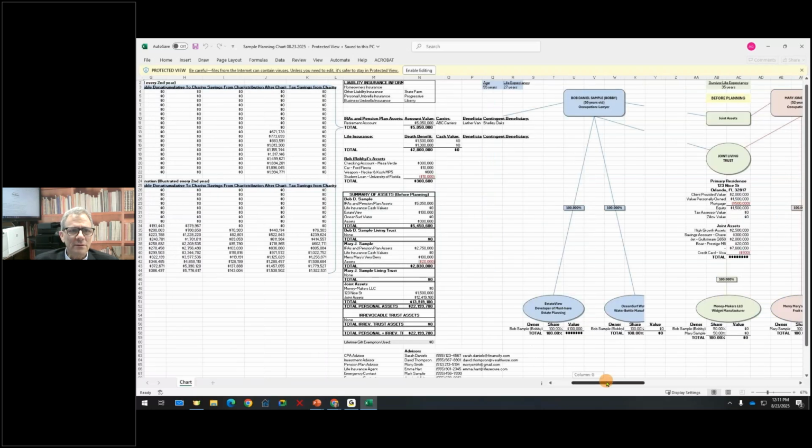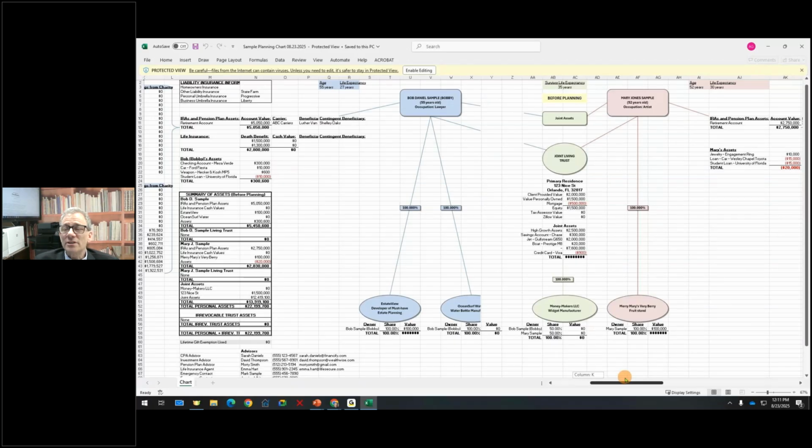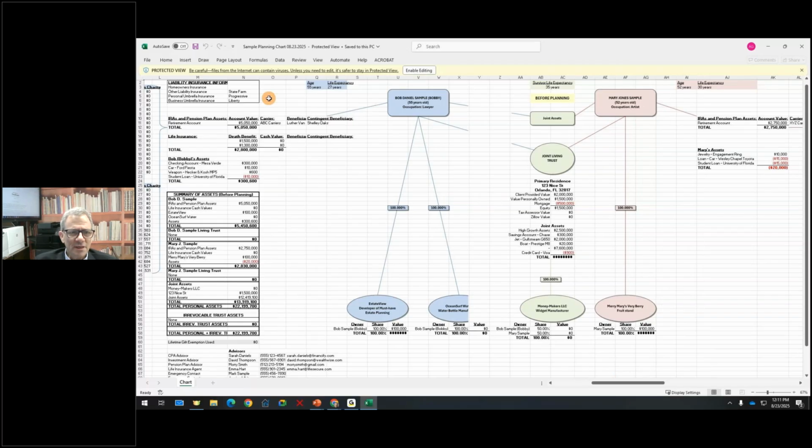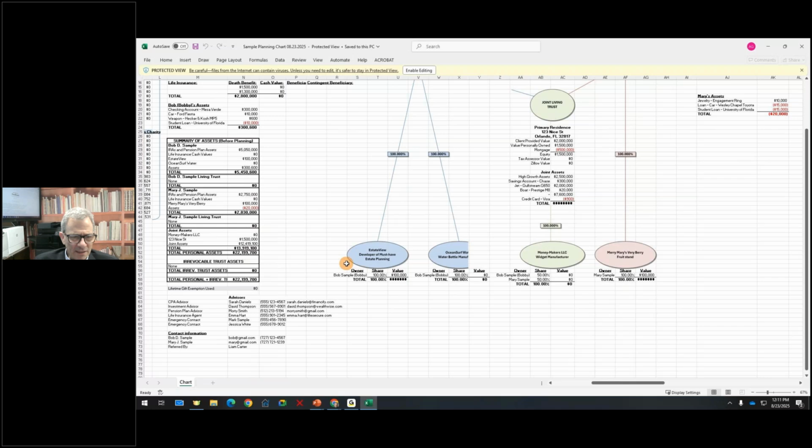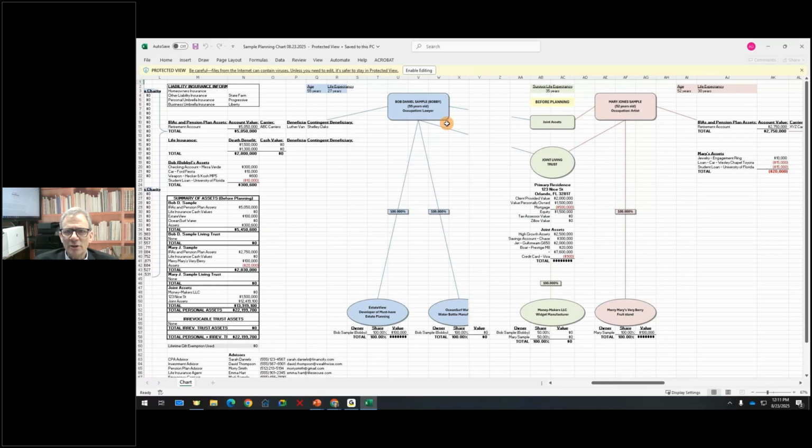And then over here, I've got whatever information they put on their fillable PDF for their insurances. I've got his individual assets. I have a summary of all their assets, his, hers, and the totals. Totals $22,199,000. And then I've shown his beneficiary for his IRA, the value of the IRA. On the bottom left-hand side, I can see who his pension and investment advisors are. Then I show his occupation and his age.